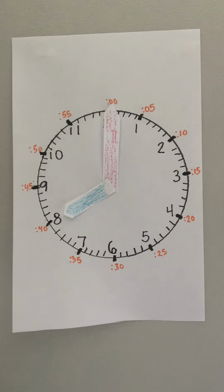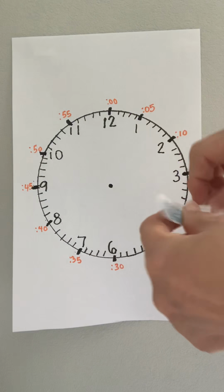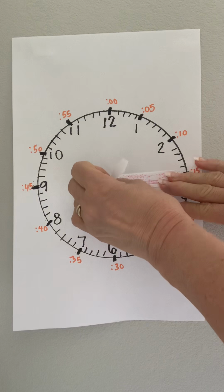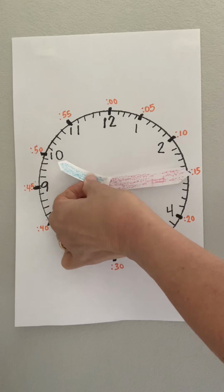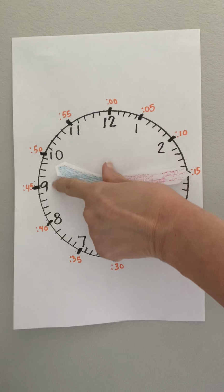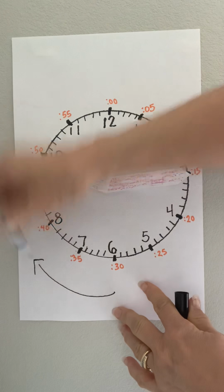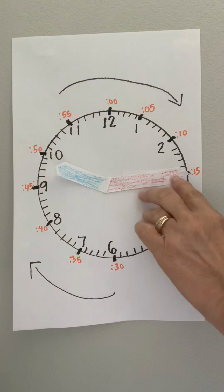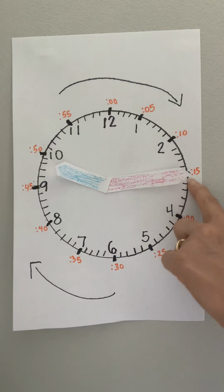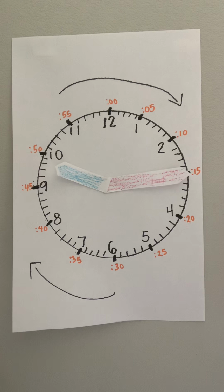Now, for first graders, you just need to know o'clock and 30. But let's try one for the second graders. And first graders, if you want to try this, you can too. We're going to put the minute hand going across right here, pointing to the 15. And we're gonna put the hour hand halfway between the 9 and the 10. So it's past 9 because our time always goes this way. So it's past the 9, it's on its way to the 10. How many minutes past the 9 is it? Good, 15. So that would mean it is 9:15 or 15 minutes past 9.